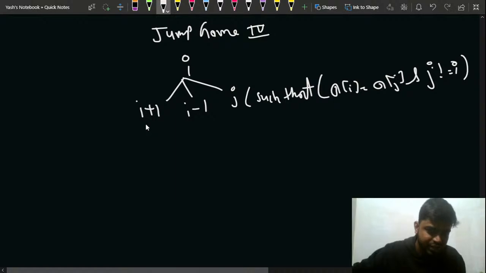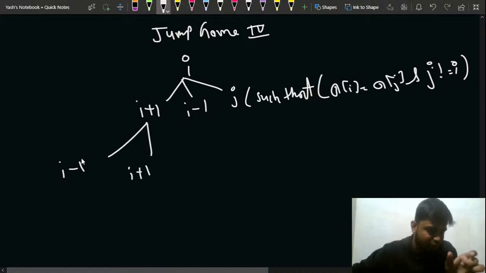For each of these ways, you will again have I-1 and I+1 for that particular index.